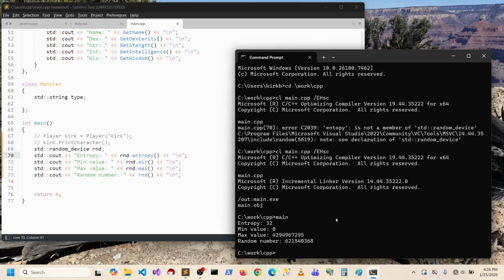There's a whole lot of distributions here. All right. And then there's a default random engine.